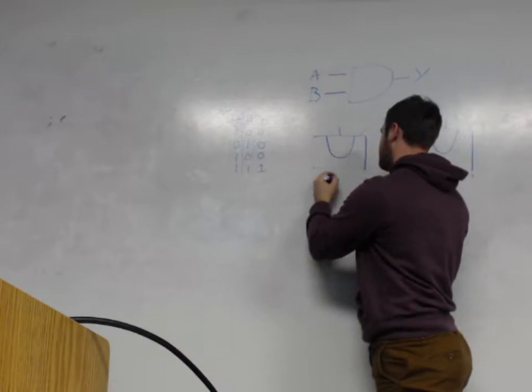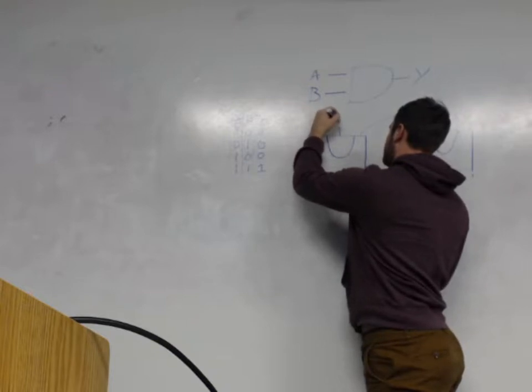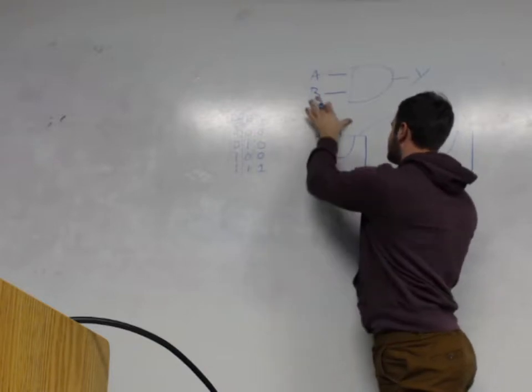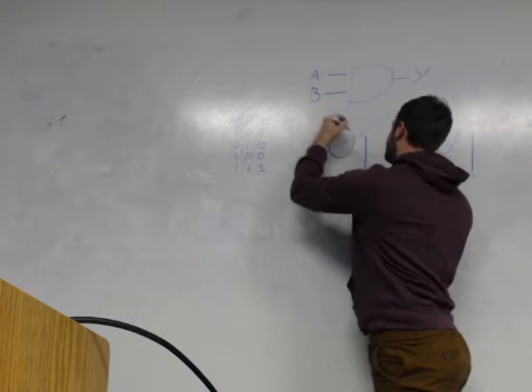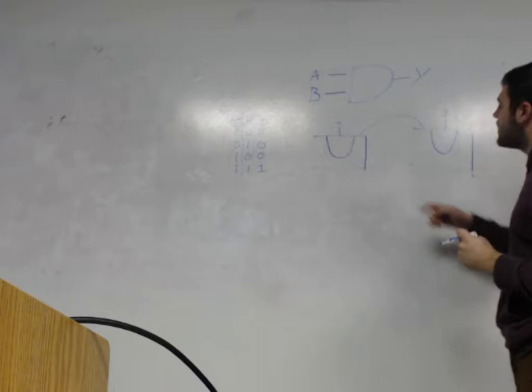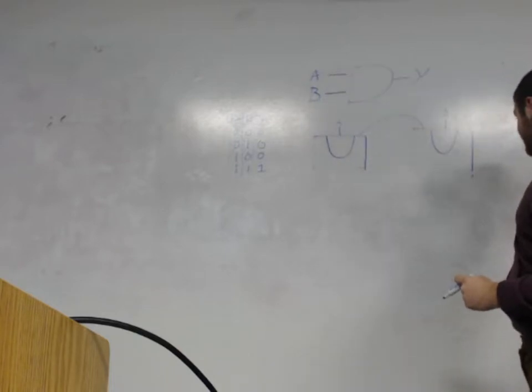Do you want A to apply to the input? Input right here. Yeah, that's the input. Okay, hold on. Remember, A and B are inputs. I know when you're at the board, everything's confusing. All right, there we go. A and B. They are in parallel. All right, now remember, Y is the output.